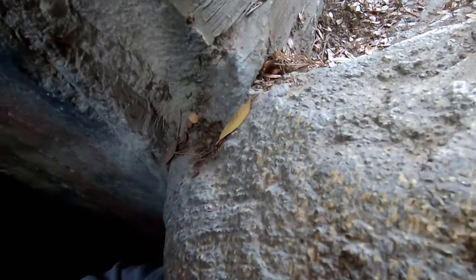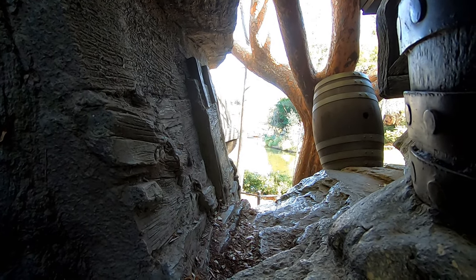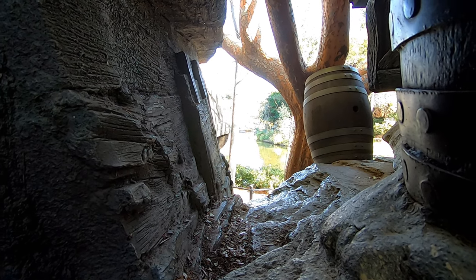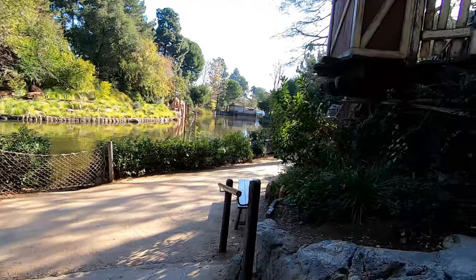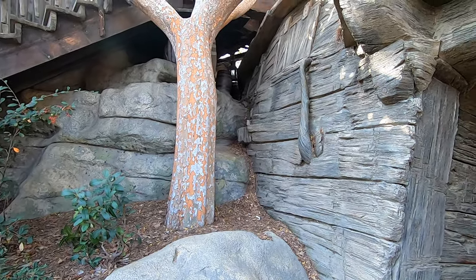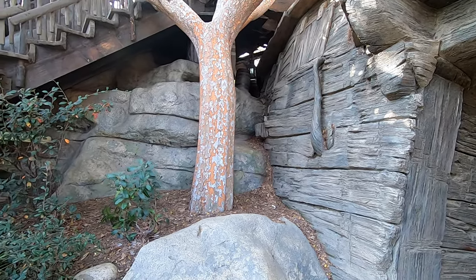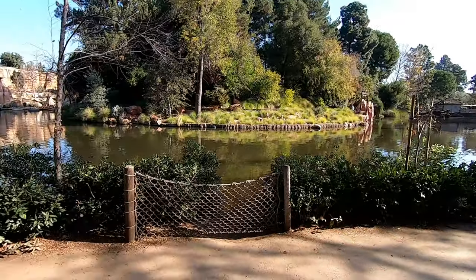And she placed the penny. I can't even see where she placed it. Oh, it's right there. You see it? It's in a perfect spot. I can actually see it from up here. So you know you're in the right spot. If you look out there, you can see the canoes and the Indian teepees off in the distance. Yeah, buddy. And from this side, it's up next to that barrel. Oh, I can see it. You can see it from here. Can I move it up high? Oh, no, no. See, it's shiny up in there. You can see it.